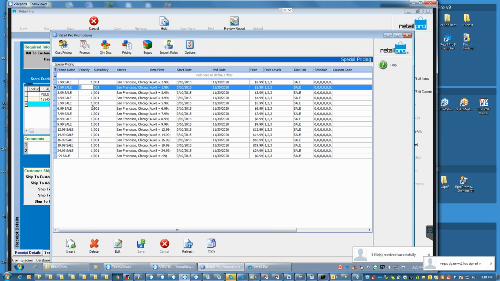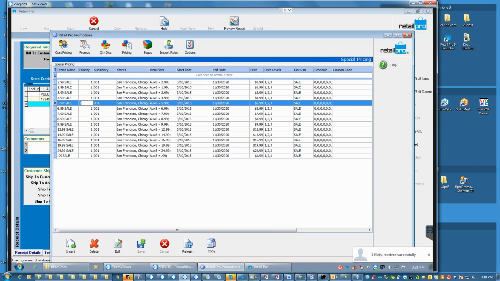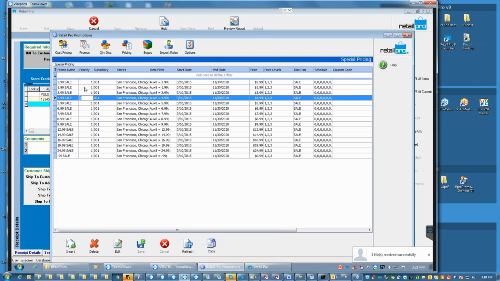Okay, you can tell the system, back in my list of different types of discounts, quantity, promo, whatever, you can assign a priority. So you can say, if the $1.99 item qualifies, that's the first level that I want you to apply. You can make it second, third, whatever, and that's by individual rule.